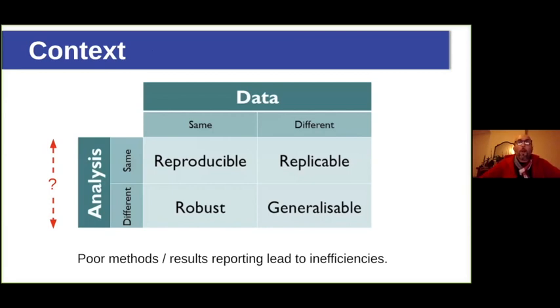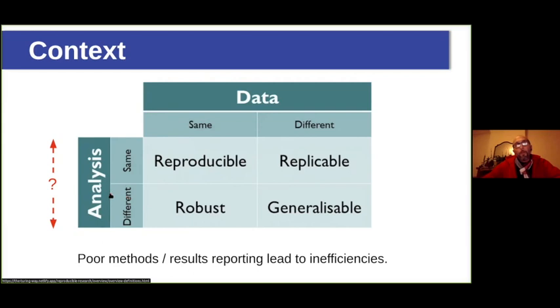And why is that a problem? Well, I'm going to try to use the pointer. Yes, that'll be better. Right. I'm going to use these terms just for the sake of this slide, though I know you should always agree on definitions with people before you start discussing them, because not everyone agrees on them. But the idea is that a result is reproducible when you get the same results by using the same analysis on the same data, and a result is robust if you get the same results using the same data but a different analysis.